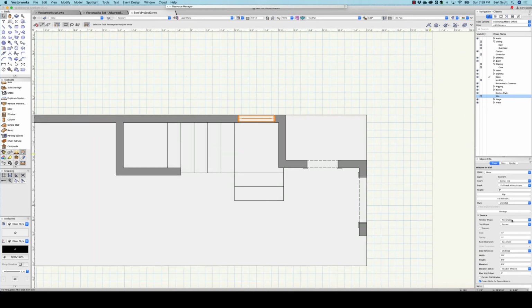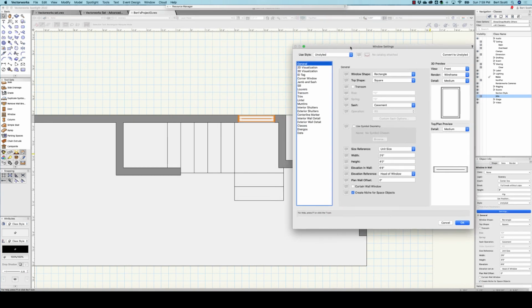So now, just as with the door, I can enter information in object info, or I can click on settings and get the same sort of display that we had for doors. So general, we want a rectangular window with a square top.